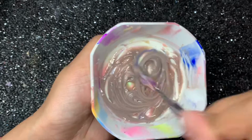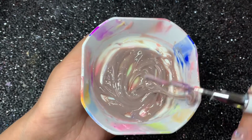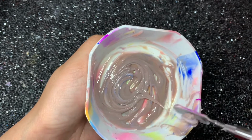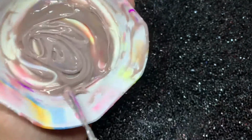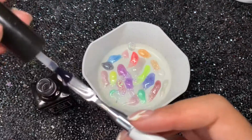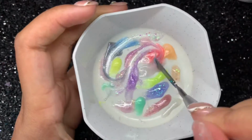I didn't think it was gonna be this tough, and it's not even that cold in my room, so I feel like all the polygel was quite soft. But yeah, this is the color it basically made. It was like a lightish kind of brown, like a nudish kind of brown. But you'll see later in the video, it will actually look a little different, and in my opinion looks a little nicer later, but you'll see what I mean.